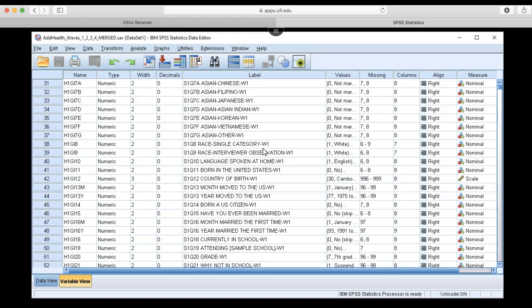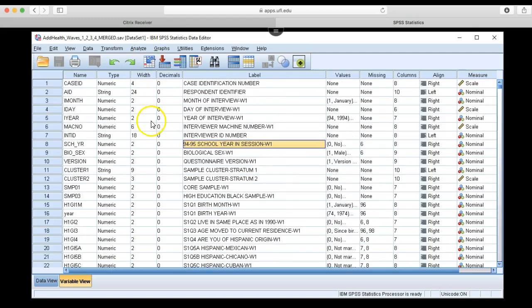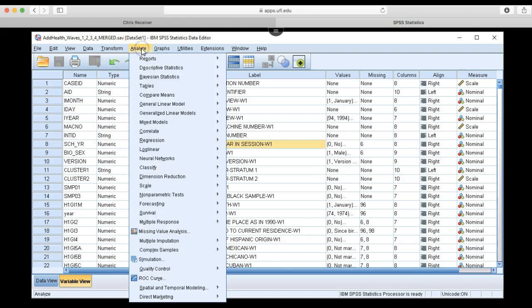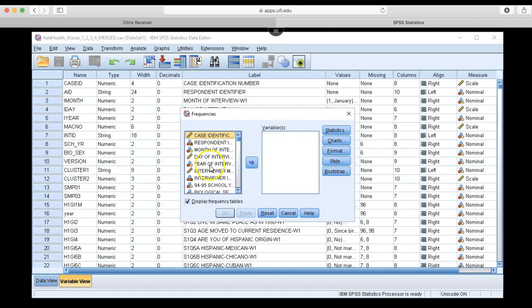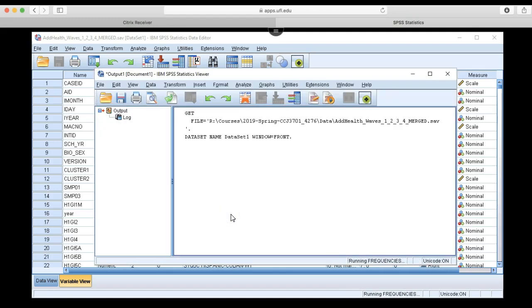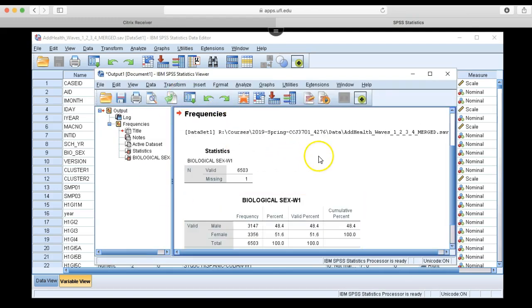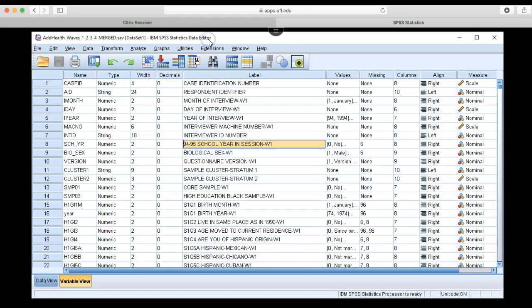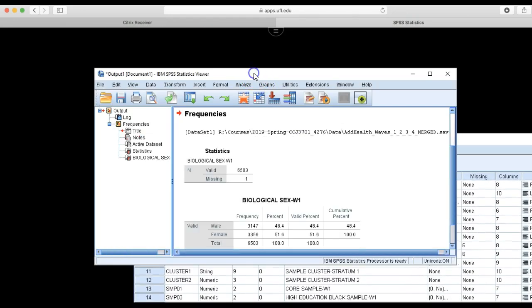So let's say we're working on a lab and creating variables, running statistics, finding answers. We'll go ahead and run some output. Okay, so I'm going to go just quickly to show you some output. We're going to run descriptive statistics on biosex, like how many boys and girls answered this survey. When you do that, you're going to get another window. This is your output window. So you have one window that's for data, and you have another window that's for output.